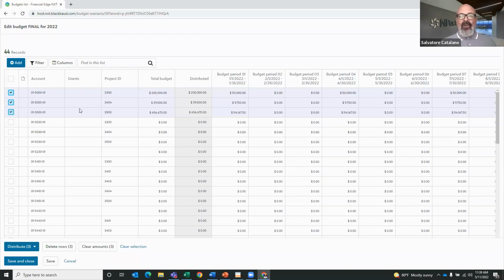Okay. And again, once this is saved, I could use the Excel feature, dump it into Excel, massage it, manipulate it, do whatever you need to do with it, and let it come back in here. And then once it's in here, then you'll be able to use it in the reports as an updated number. And I'm going to cancel here. I'm not going to save anything.